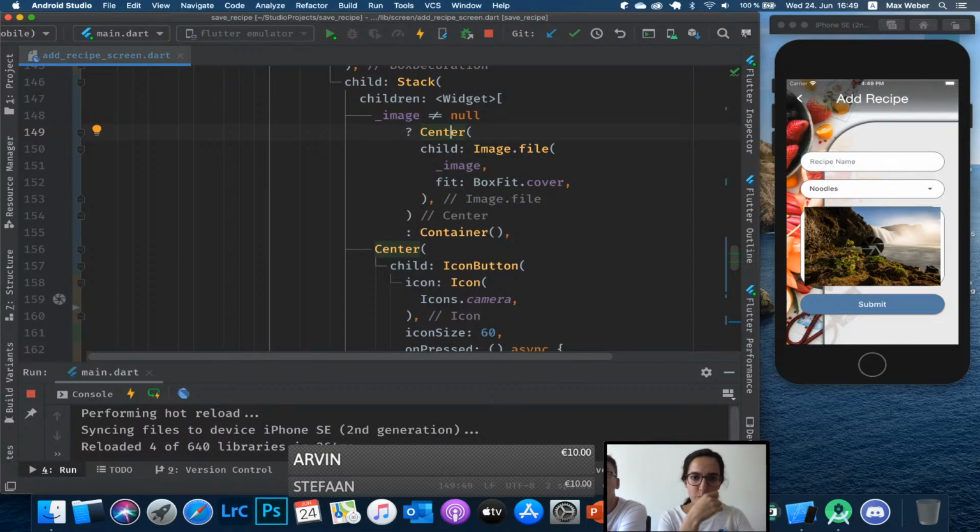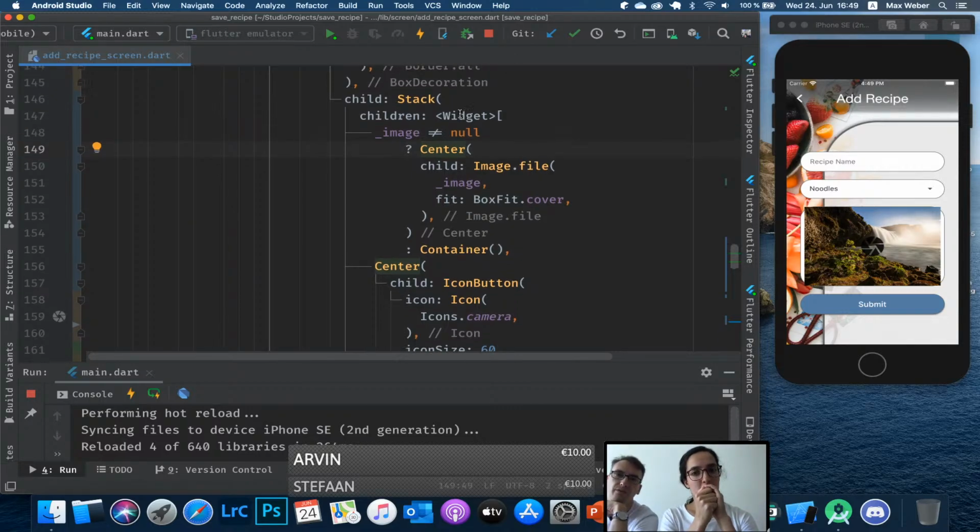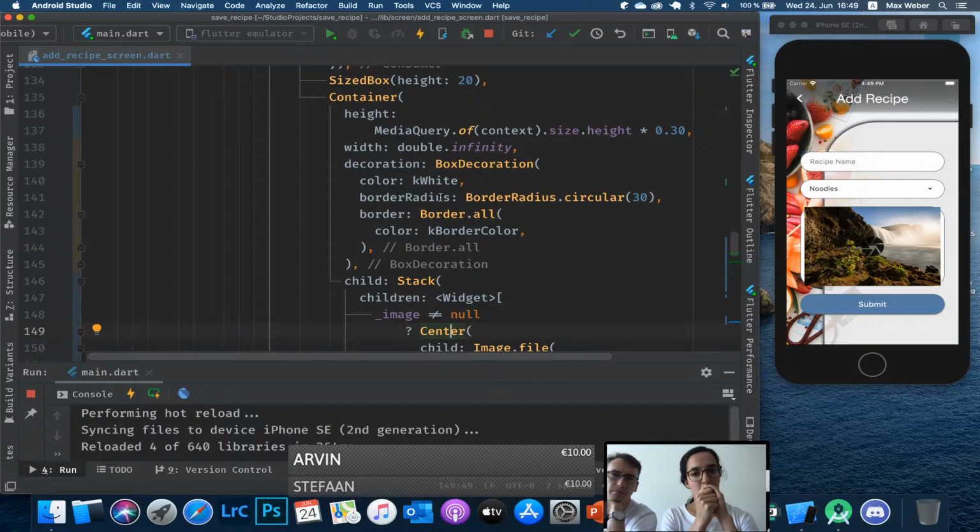Okay, which... Would that be a solution? Or you mean to have in the stack at first a container and put the image as background image of that? No, we just use the container itself that we have already on top here, and use the decoration and their image decoration or decoration image. And if we don't have an image, it should be transparent, and if we have an image, it should be... That sounds like I thought about it, yep.